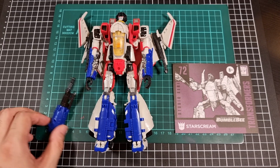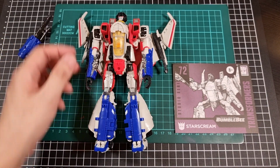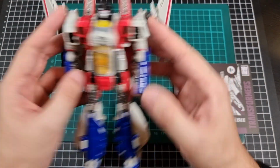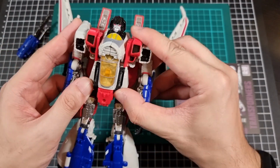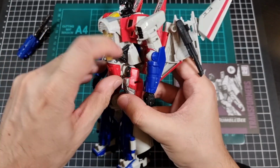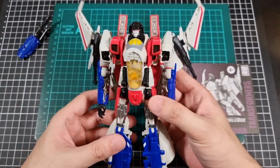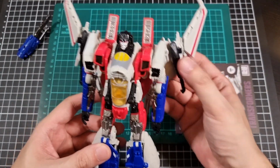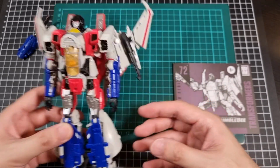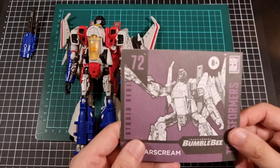And with everything out of the packaging, we have one accessory, which we'll look at in a bit. We have Starscream. I'm not sure if they're supposed to be tabbed up or down. Maybe they're supposed to actually be tabbed up. Oh, what am I doing? Who knows what I'm doing? Destroying things, apparently. Starscream, who we will have a look at in a little bit, but I will admit, I'm really liking the colours. We have the manual, pretty stock standard.